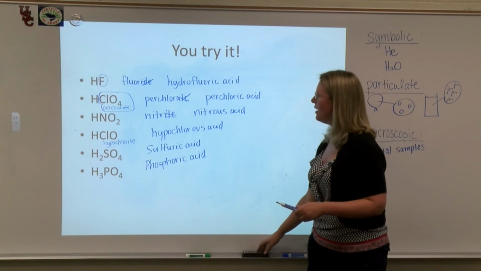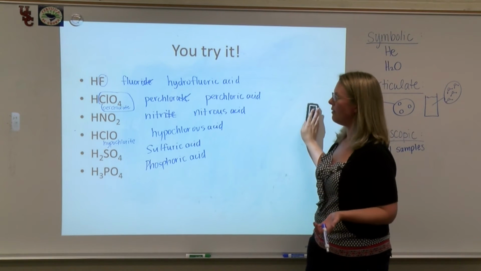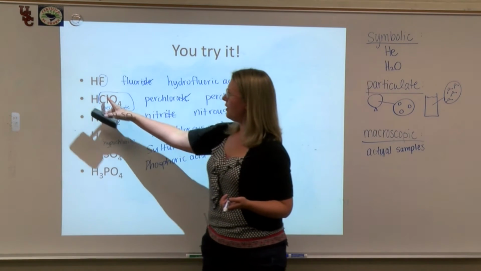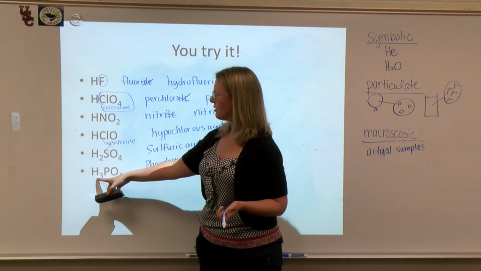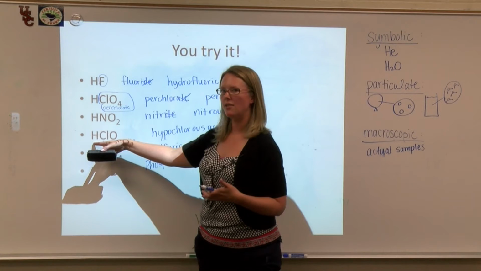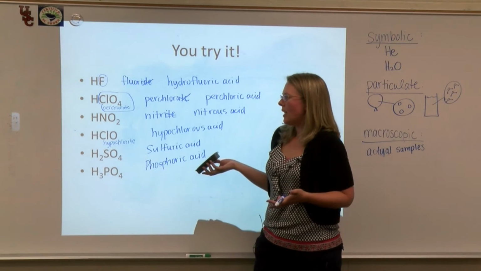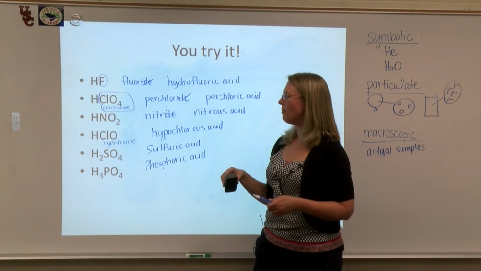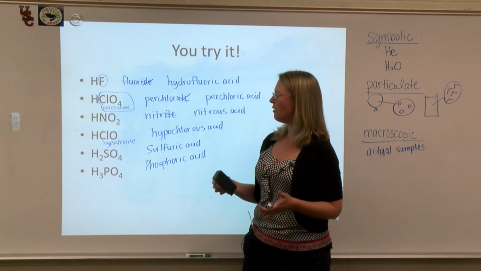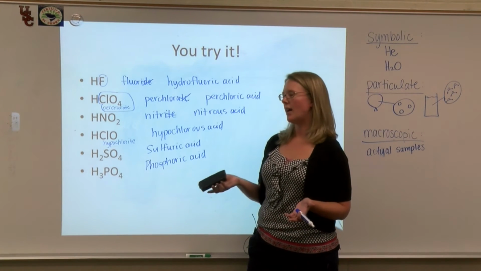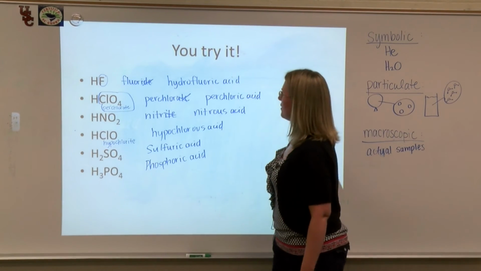Okay. Now we want to go backwards, just like we did before. If you have the name, how do you get to the formula? Notice 1 H, 1 H, 1 H, 1 H, 2 H's, 3 H's. So why do these just have 1 H and why do these have 2 and 3 H's? That's a question you could ask some of your students if you're looking at formulas. Why do you think these only have 1 and these have 2? Hopefully they might make a connection with ionic, which is what's going on here. And we'll talk about that in just a moment.